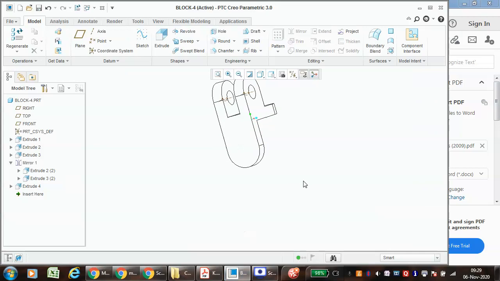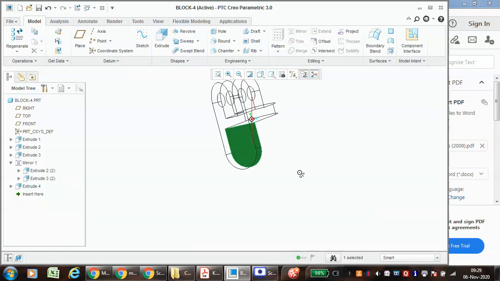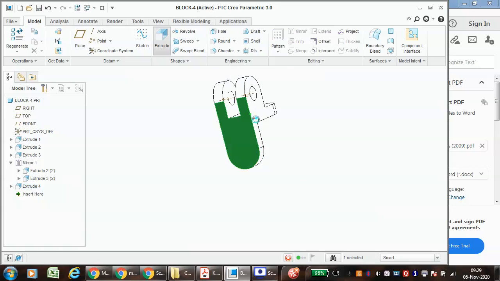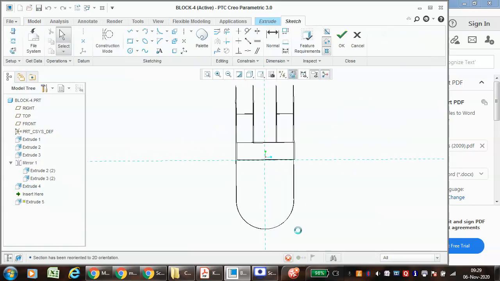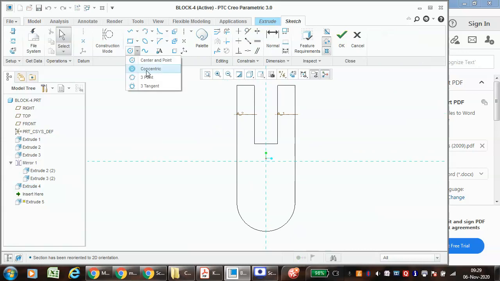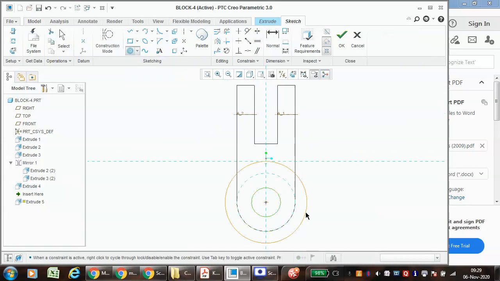So you can choose this surface. Oh, that doesn't matter. Okay, let us choose this only. This surface, extrude again, sketch pane, go to concentric circle, click on this curve and say this is 16.